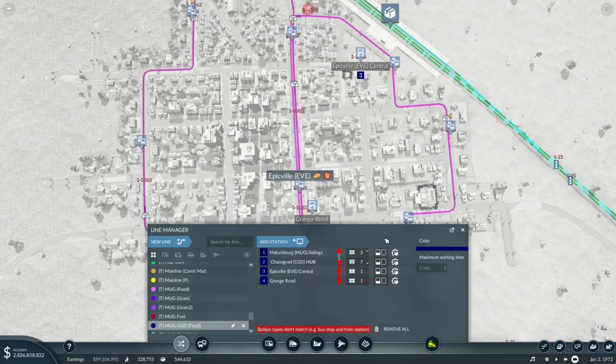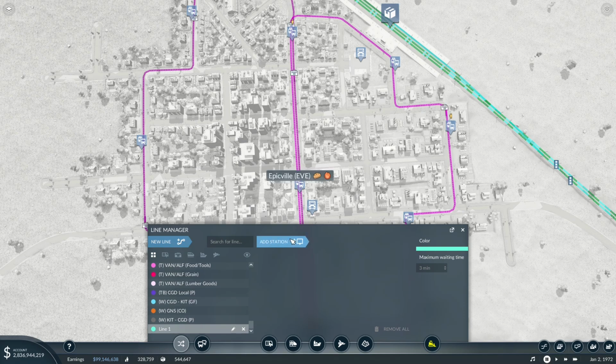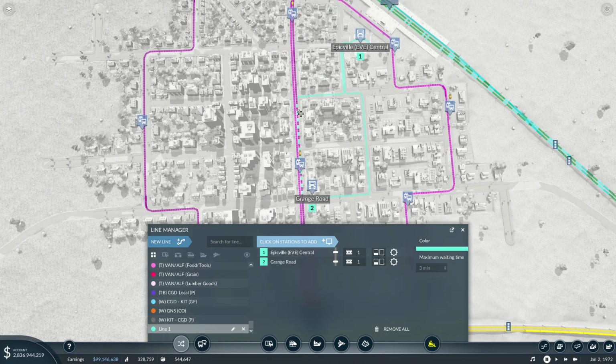Ooh, cancel, cancel. What am I doing? Well, let's get rid of that and get rid of that one. There we go. Sorry, that was not the idea. It was a new line. Whoops. Okay, now let's add a station to it. It's this one and it's that one. There we go. It's going to be fine. I'm going to be happy with it. Yeah, it's okay. It's okay.